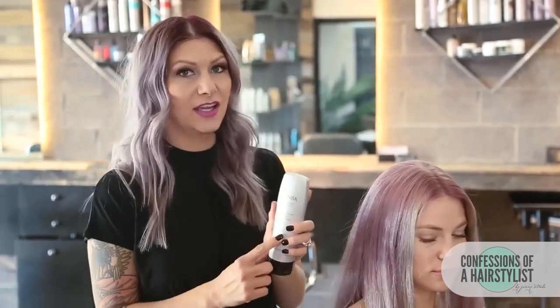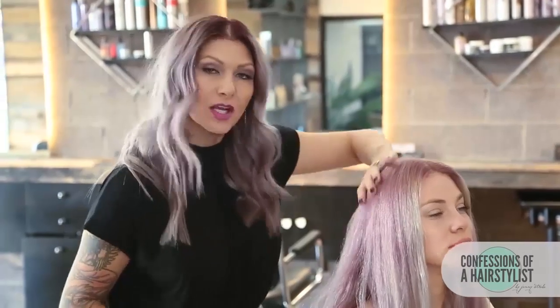So to start this look off, what I went ahead and did is I used the Kinra Styling Cream. This has a really nice medium hold, and then I just blow dried it in. This is gonna really help hold our style and have the longevity for her to wear it all day.